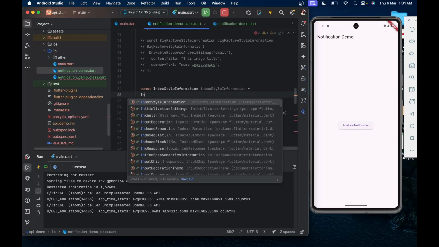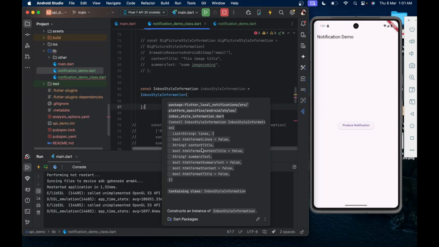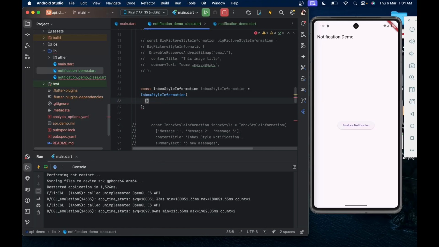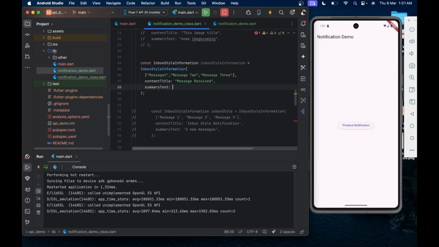We will design the inbox style information, like someone is messaging you, and we will pass our messages as lines, so however many lines you want to pass, and it will contain a title. I'm just showing static content here. You can make it dynamic.